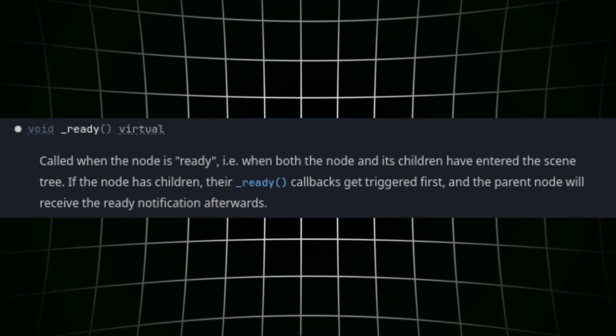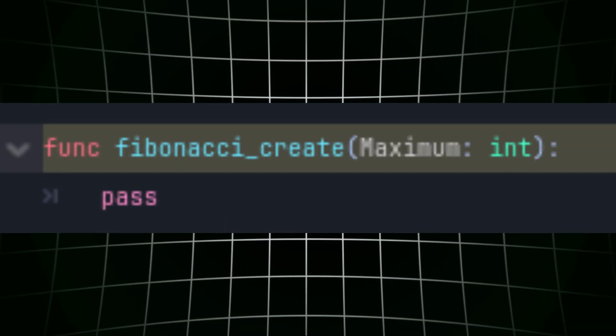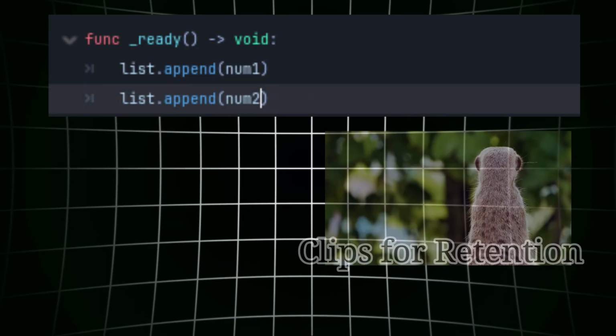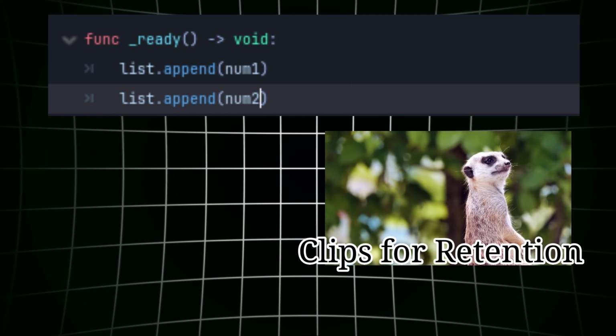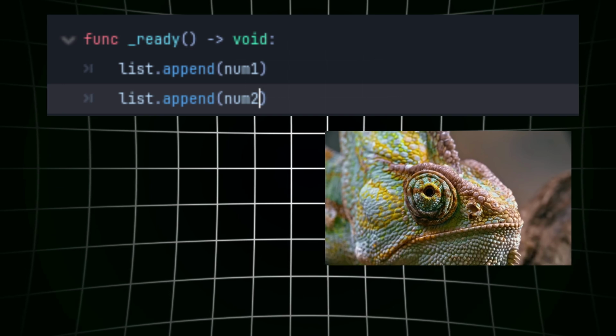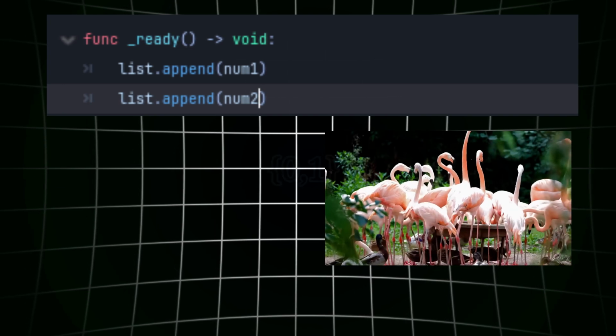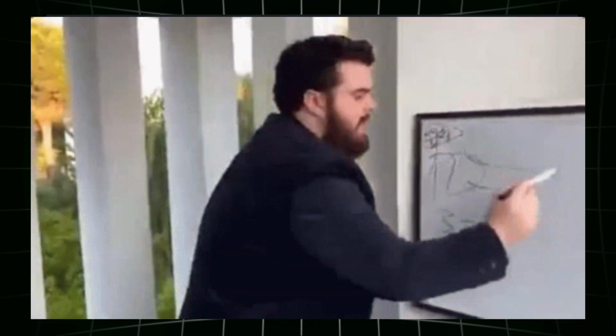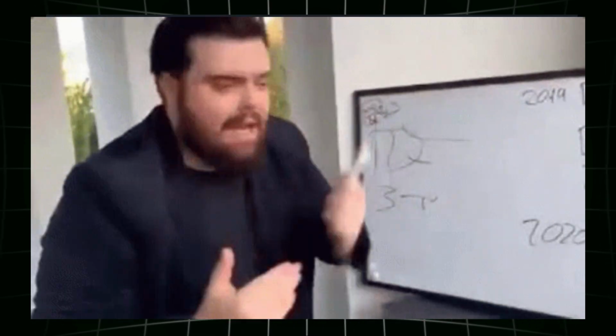In this video, I'll be using a ready function, but feel free to create yours. The first lines in our function append our starting numbers 1 and 2 into the array. In this case, we're defining our starting numbers 1 and 2 as 0 and 1. Then we create a while statement. For statements are generally safer, but since this program is light, we should be fine.